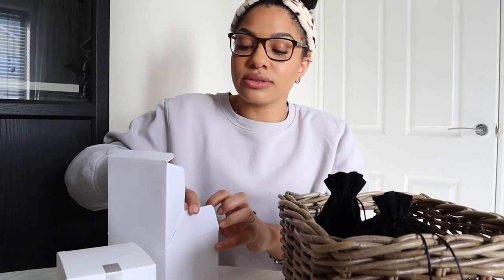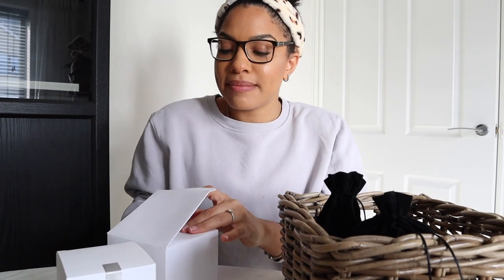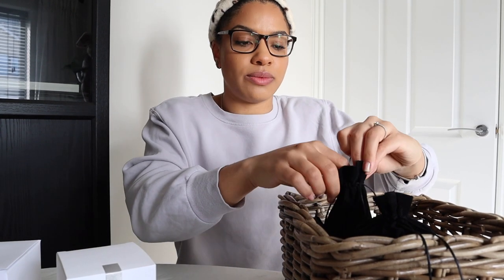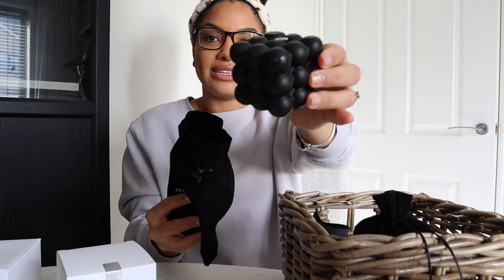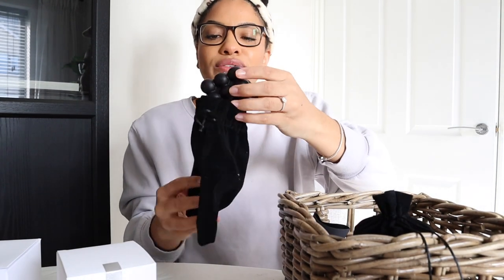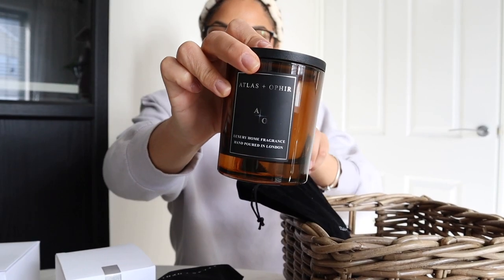I just love candles. I actually just love candles. If you love candles, let me know down below, because I sometimes feel like it's actually a bit of a weird obsession with the number of candles. Like, no one needs this many. And then in the last vlog I showed you the Atlas and Ophir ones. Beautiful. And just in case you missed it last week, this one as well. But yeah, that's actually a really small stash for me, not gonna lie.